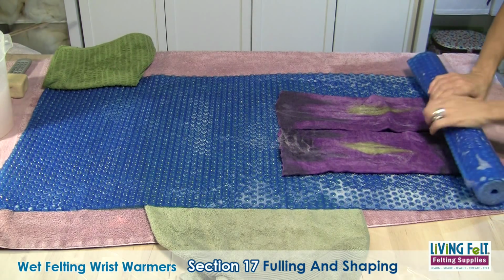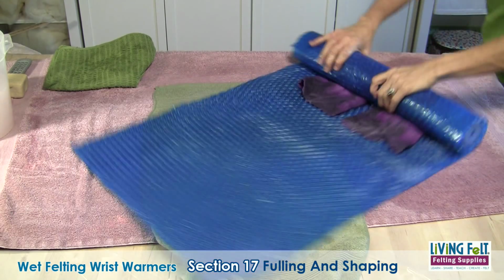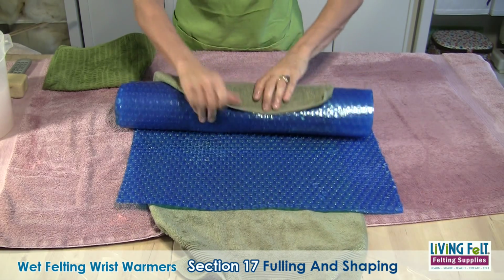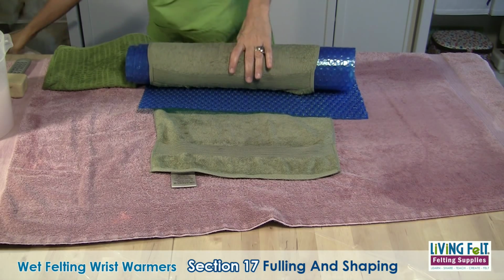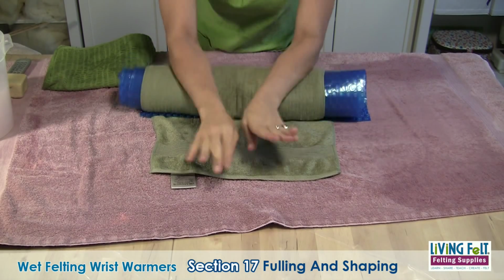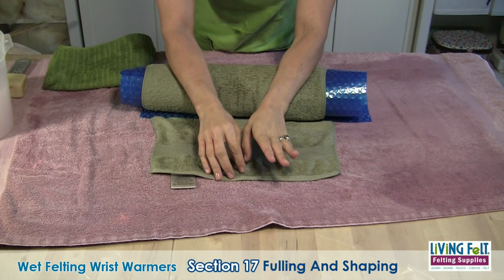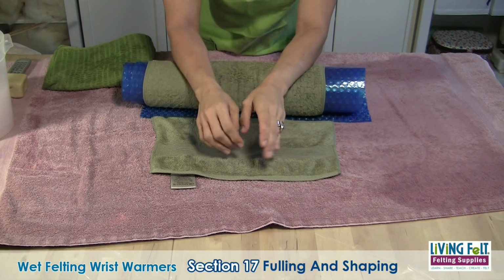You'll notice that we can roll a little more tightly now and a little more firmly, and we're also going to use more pressure in our rolling at this point. So before I was kind of resting my forearms down on the bundle, and now I'm going to use some more of my weight in the rolling. So I'm pressing now as I roll. So go ahead and allow your weight to rest on your forearms and push as you're rolling.